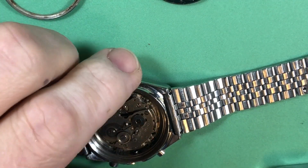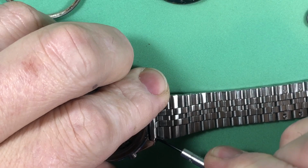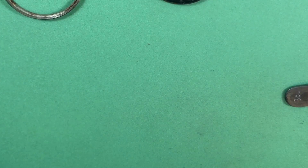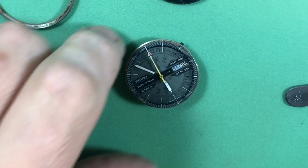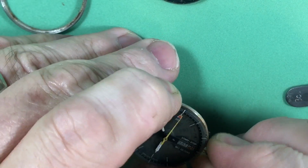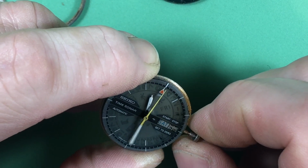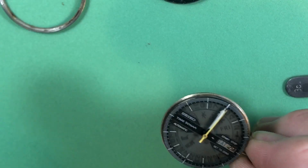Oh, I wanted to do that too. Let's get this off of here. Would you just get off? I'll do this off camera. It's not really important right now because I have to break the case down separately. There we go. Cool. Okay, cool.